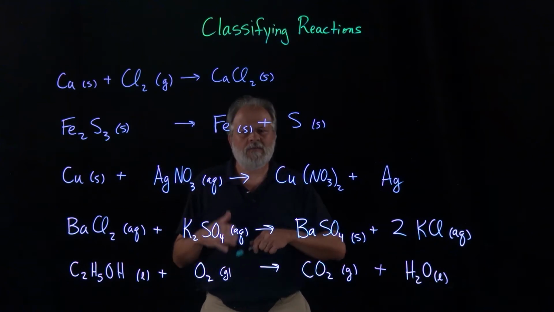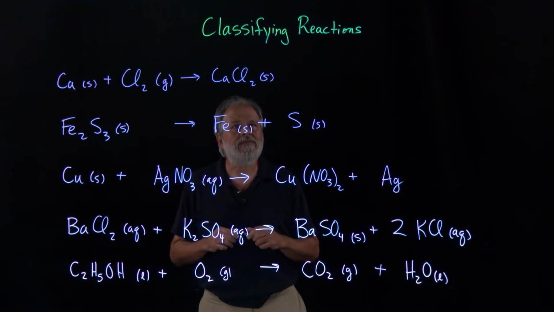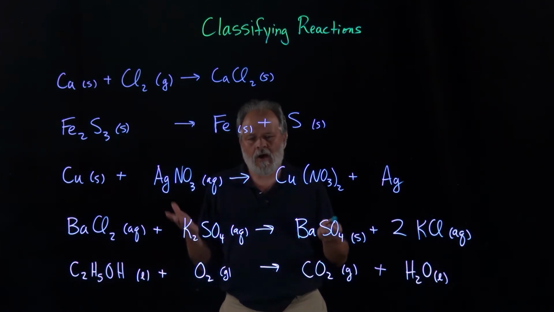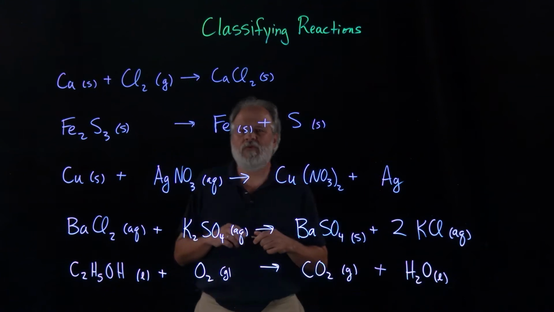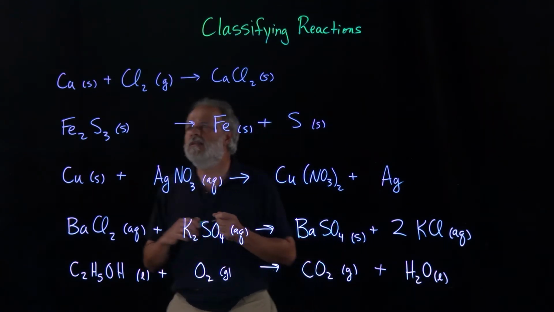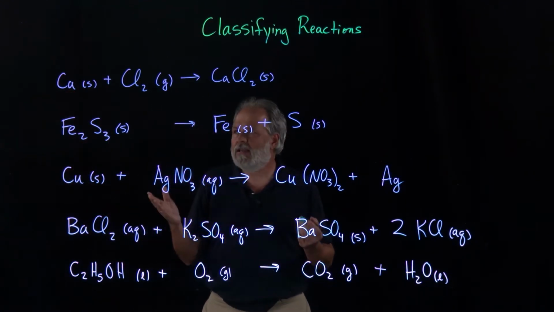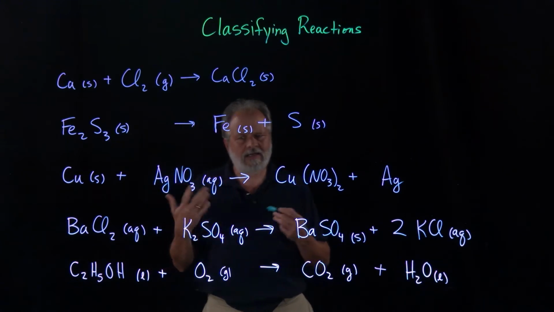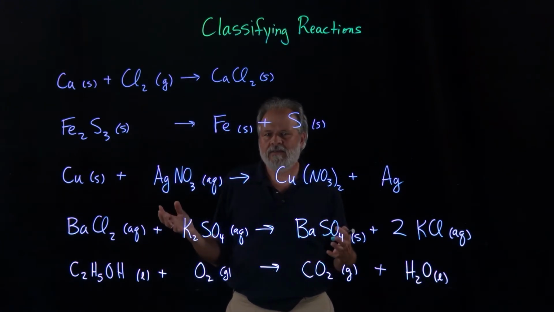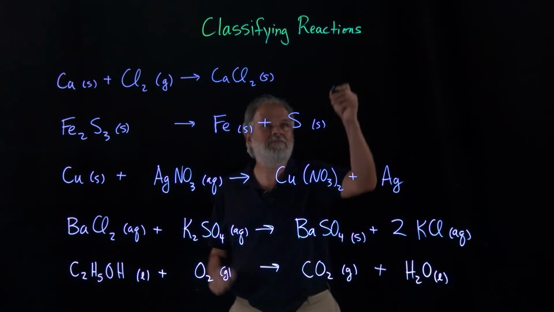In this video, I'm going to talk about how to classify chemical reactions and give you some more balancing reaction practice. So this is all from more or less table 7.3, except for the very last reaction, which is more specific than that. So calcium is an element. Chlorine is a diatomic molecule, but it's an element. Anytime you try to combine two elements to form a compound, it's called combination.